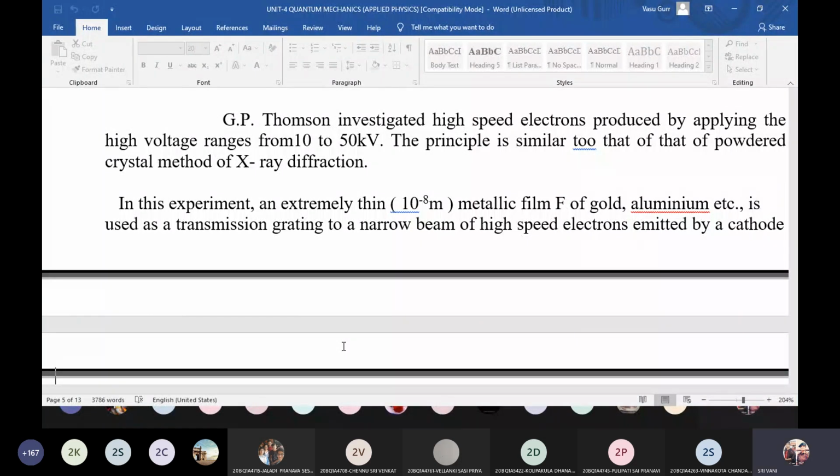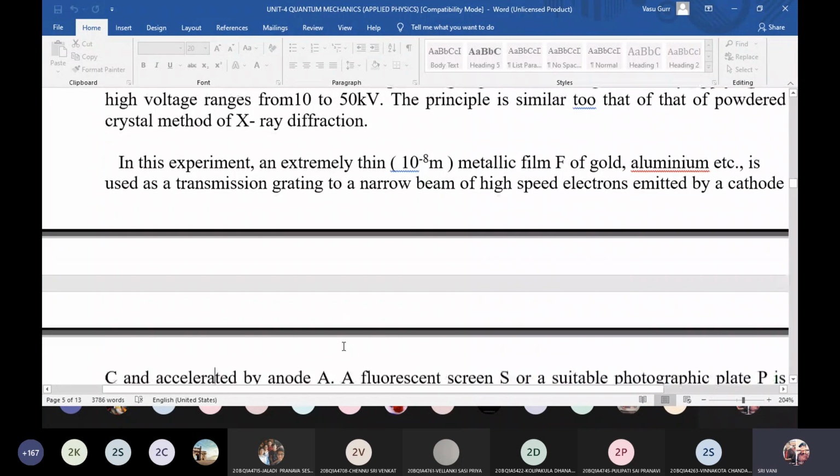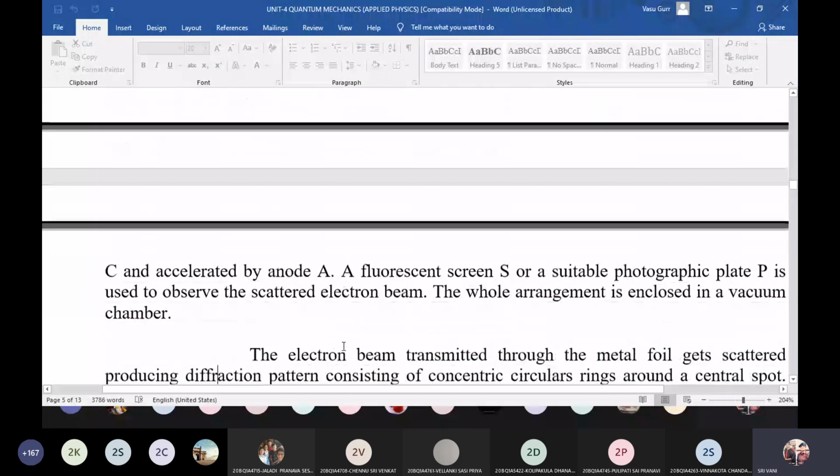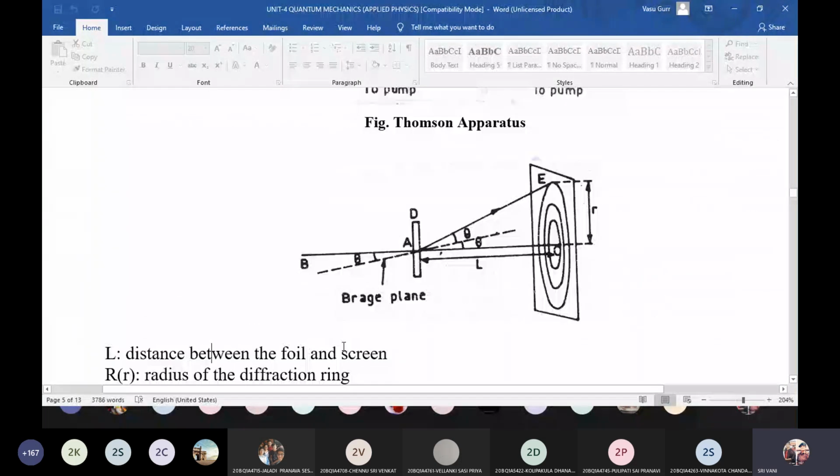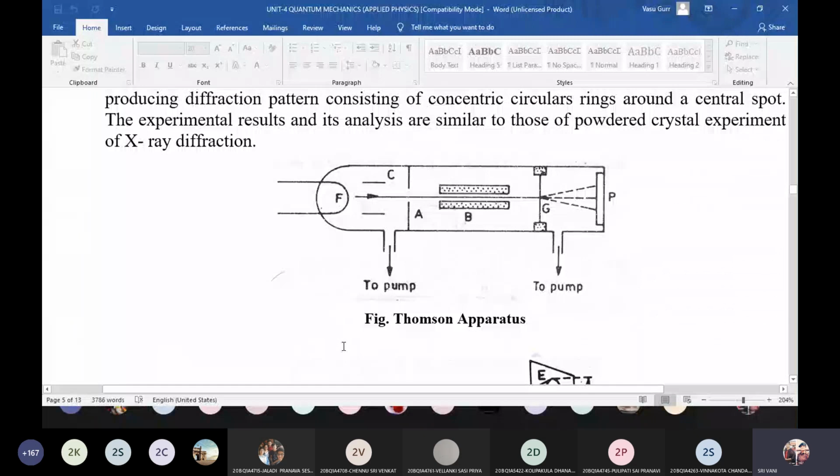Okay, this is about the origin. Next, let us see what all the operators are which are used in this present experiment. The experimental concept is the same. So this is the experiment of GP Thompson. Is the experimental construction the same for Davisson-Germer and GP Thompson? No. Are the operators the same? No. Are the particles the same? Yes, that is electrons. So both of them tested the movement of the electrons in the operators.